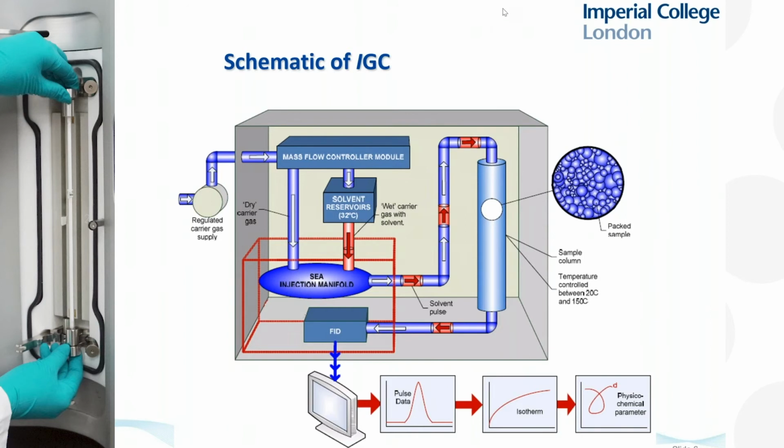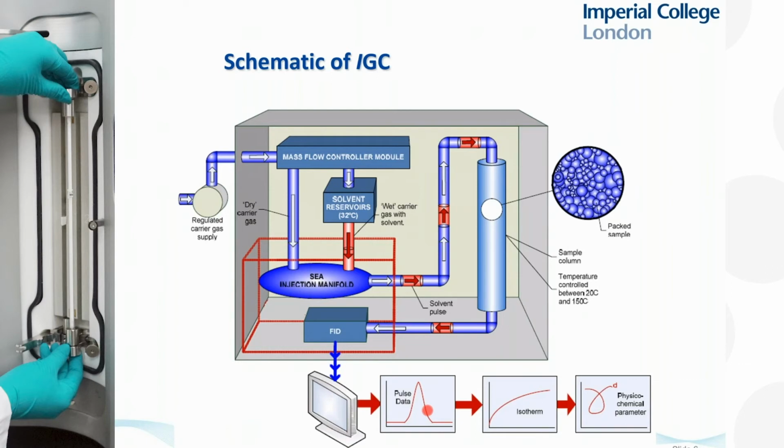We can inject these molecules one at a time under very well-controlled injection conditions. And what we're going to do is, as I mentioned before, pack a column here. This is going to have your material in it, maybe 50 to 100 milligrams of the powder, sometimes less. We're going to pass through that column some known molecules, and we're going to have a flame ionization detector at the end of the column, just like in a normal analytical GC. We're going to measure how long it takes for pulses of organic molecules to pass through the column.